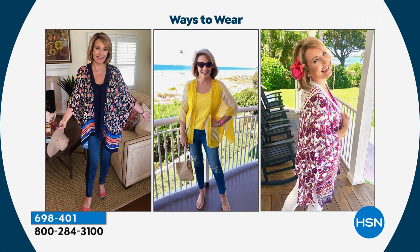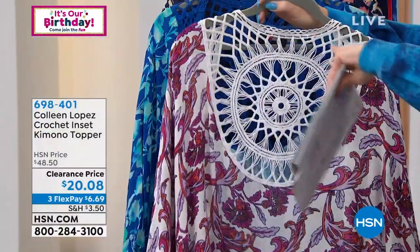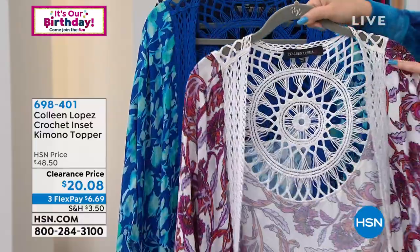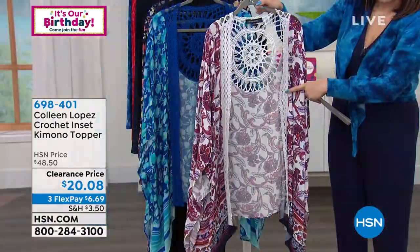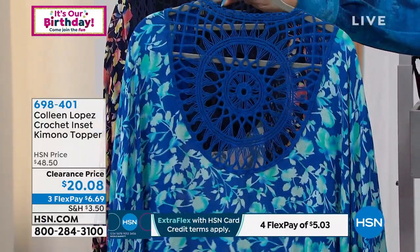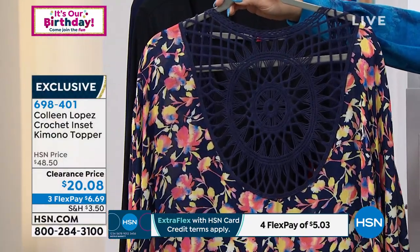Let me show you the colors available, because this has always been extremely popular. My first one is White Floral — do you see that crocheted inset in the back? The full thing has crochet, so you'll get peeks of skin through it, or if you wear an opposing color underneath, it pops through and gives it a different dimension. The crochet runs all the way down the front as well. This is the one that matches my bathing suit — my topper. We also have it in Sapphire Garden, which has all the blues, teals, and navies — great for denim lovers. And then the one that Nicole and her grandmother both own is Navy Gardens, which has gorgeous yellows and little pink highlights.